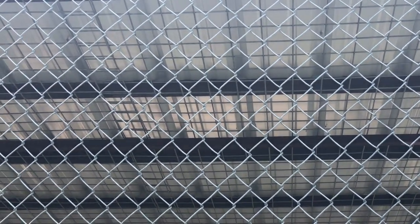For example, on this roof, if you look up, it is extra fortified. It's not just sheet metal. Sheet metal against a tiger could possibly be pushed really, really hard, get a limb through, get a head through, and sheet metal is extremely sharp. So that's one of the problems.